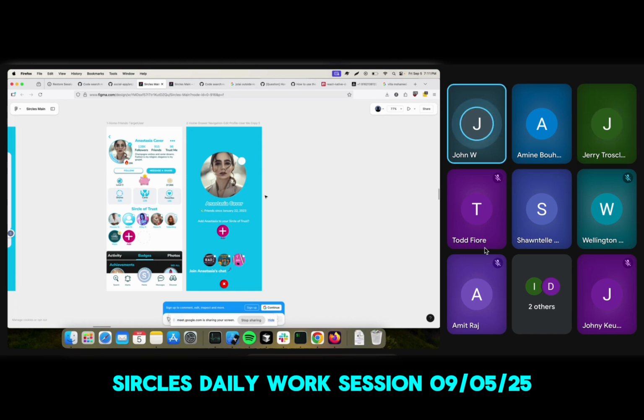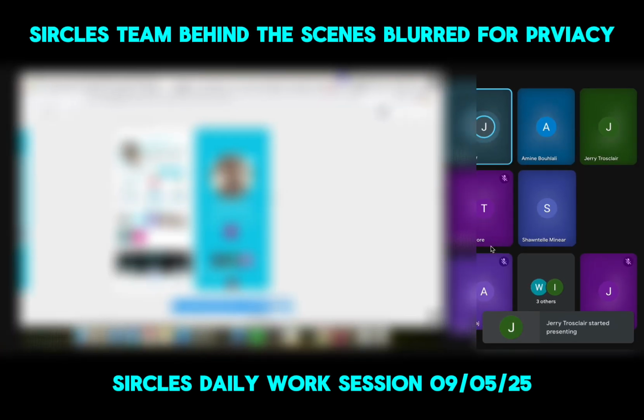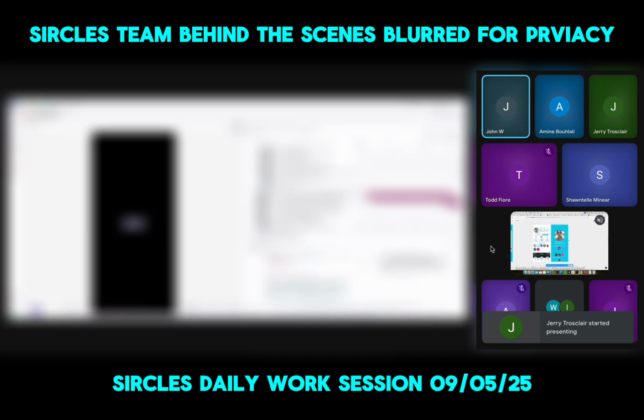So if that leaves a front end issue, what kind of front end issue could cause that lag? I feel like this can be tied to the SOT never loading in at times. Did anybody investigate that yet? When the circle of trust would just not load until you reset the app. I think it could be tied to that. It could be, but this was the entire profile. I think it's just that on a larger scale.